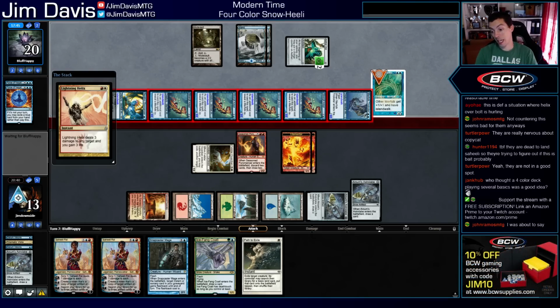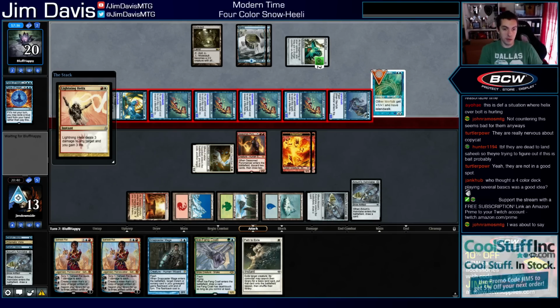Whatever they're doing, they are doing it very, very slowly. Not much to think about here. They have a counterspell, they counter it. If they don't, they don't. So just sit here patiently and wait, I guess.